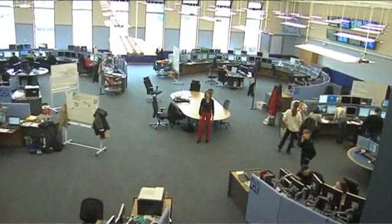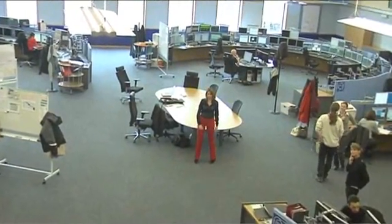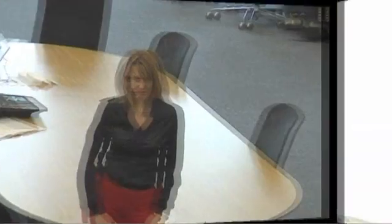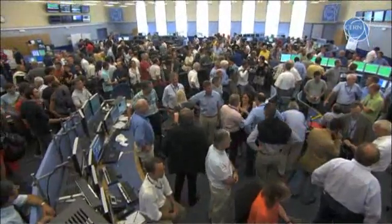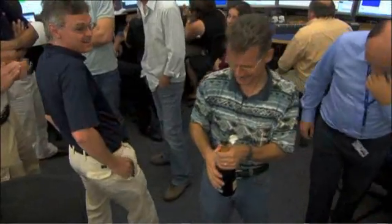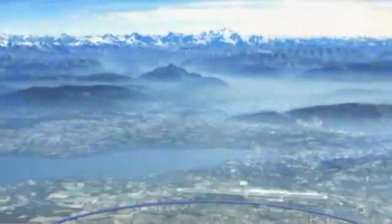Today we are in the CCC, the CERN Control Centre, where on September 10, 2008, the LHC dream became a reality after 20 years of planning, R&D, and construction of components all over the world in physics labs and industry. Never in the history of physics had a particle accelerator started up so quickly and so smoothly. The proton beam accomplished its first full circle in the clockwise direction in just one hour, and the second in the opposite direction was successfully completed two hours later. This was an absolute record.